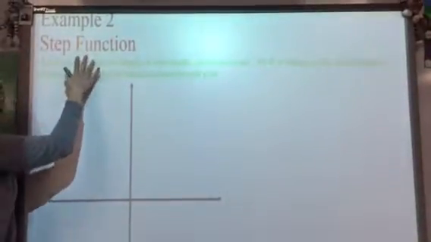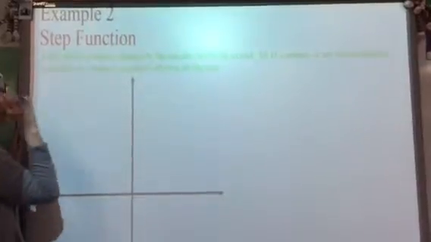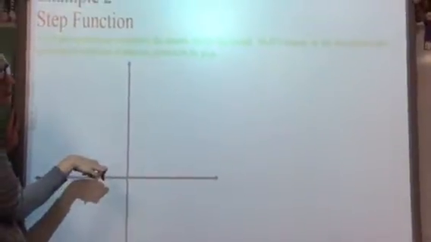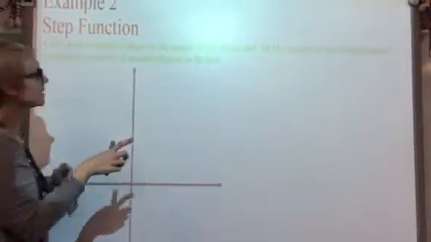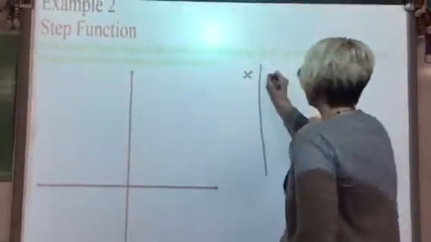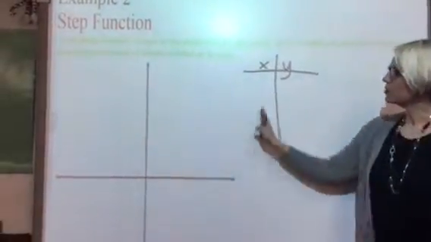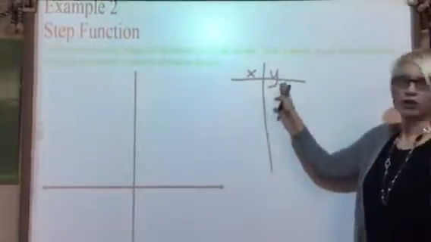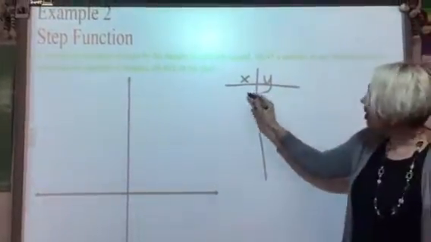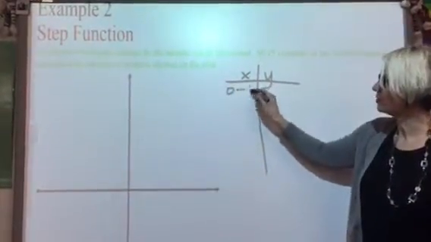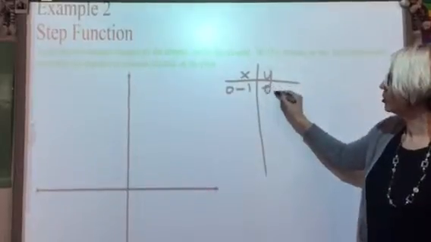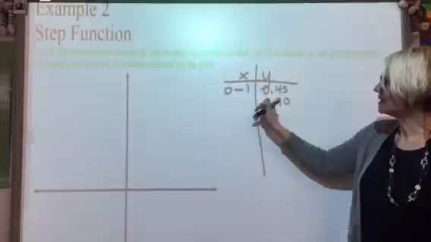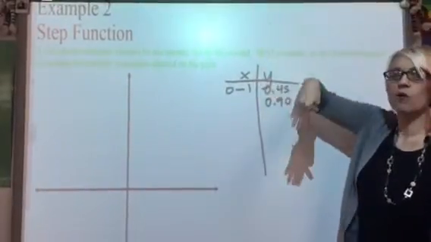Now, another example of a step function: a cell phone company charges by the minute, not by the second. So 45 cents a minute or any fraction thereof, exceeding the number of minutes on the plan. So let's have our X values be our number of minutes and our Y values are going to be how much money. So you can talk for anything between 0 and 1 minute and they're going to charge you 45 cents. And they're not going to charge you 90 cents until you've gone over that minute.